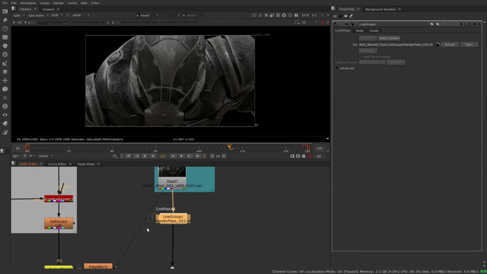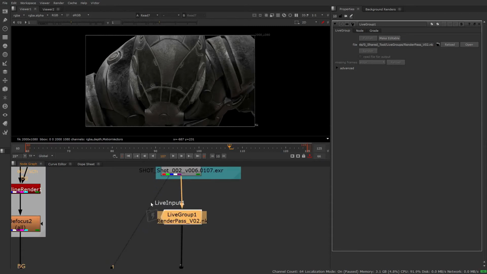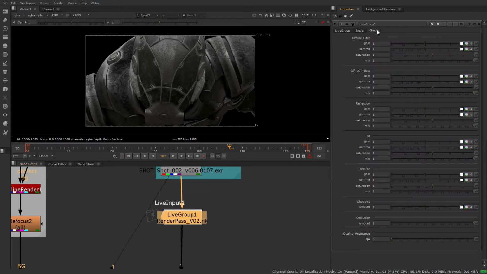Now let's focus in on the other icon state. So we can see we have the grade icon. It's locked down. We're reading this live group as it is on disk. Now if I jump over to the new tab and start to use some of the attributes, just keep an eye on this icon. You'll notice this is the other icon state.